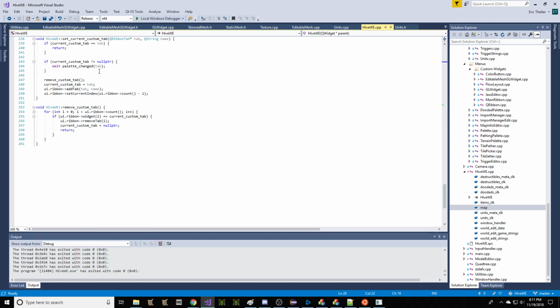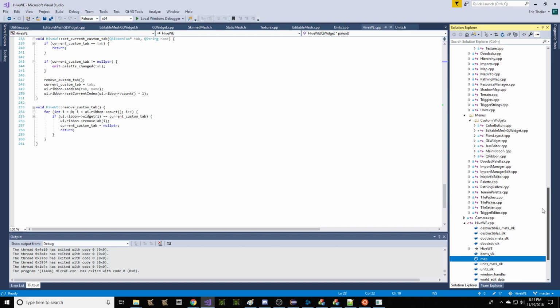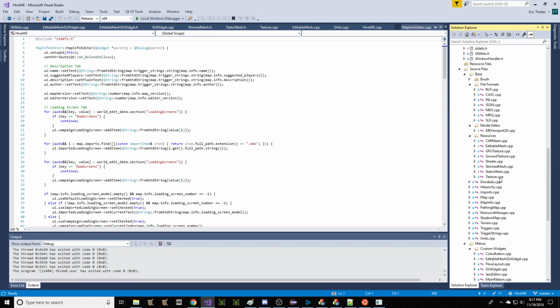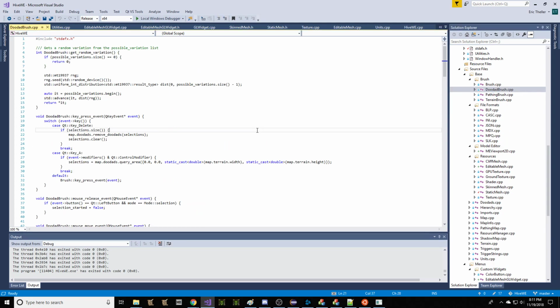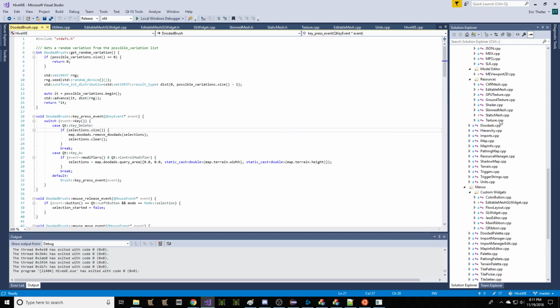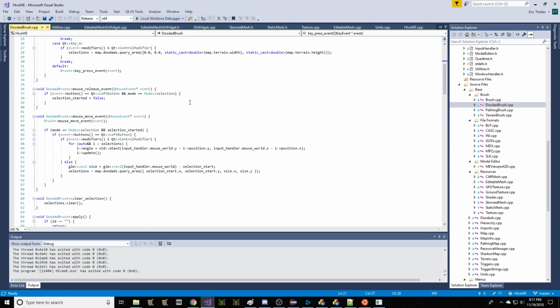Current custom tab. That's not what I want. So we don't want the map info editor either. It's not a menu, right? It's really more like a brush. It's like a doodad brush. That's right. I was thinking it's units, but you can't select units yet. Well, maybe we'll add the ability to select units, but I didn't do that yet. This is doodads. That's what I did wrong. I was forgetting. It's the doodad brush.